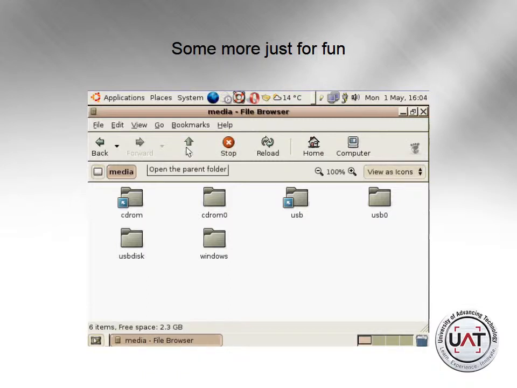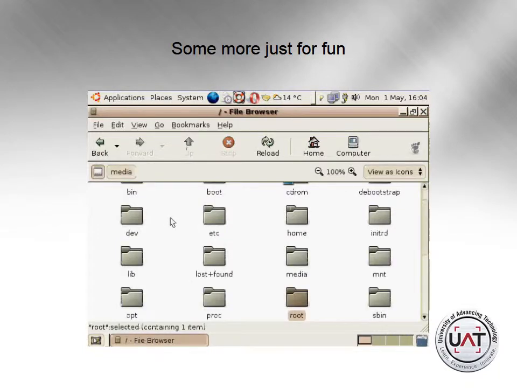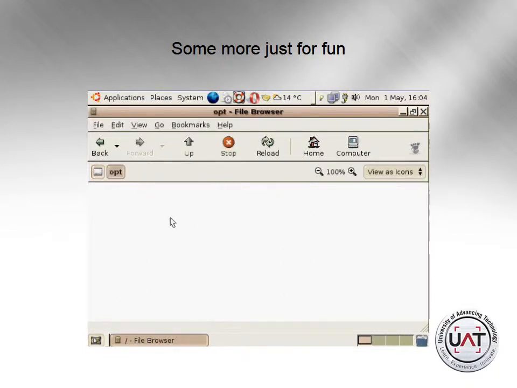Oftentimes you'll see an opt directory, OPT, and I'm not sure if that stands for optional or not, but it is kind of optional because I see it in some distributions and I don't see it in others. I've heard some people describe it as a sandbox or a testing ground, a place where you can install applications if you want. Some distributions actually install stuff there in opt. I think Arch Linux is one, and there have been a couple of others I've noticed that use opt, and that's where they put packages that are installed.